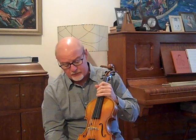It does have a special bass bar to improve the tone to more of a warmer, sweeter tone, and also to make sure that the C string has a nice full vibration going. A lot of 5 strings that I hear, that is the weak spot, and I know there are good makers that do make really good sounding ones, but this is a very good sounding fiddle that won't break the bank. I don't give them away, but again, if you are a 4-string player and have always wanted a 5, this would probably be a good opportunity to have one at a reasonable price, and it sounds good.